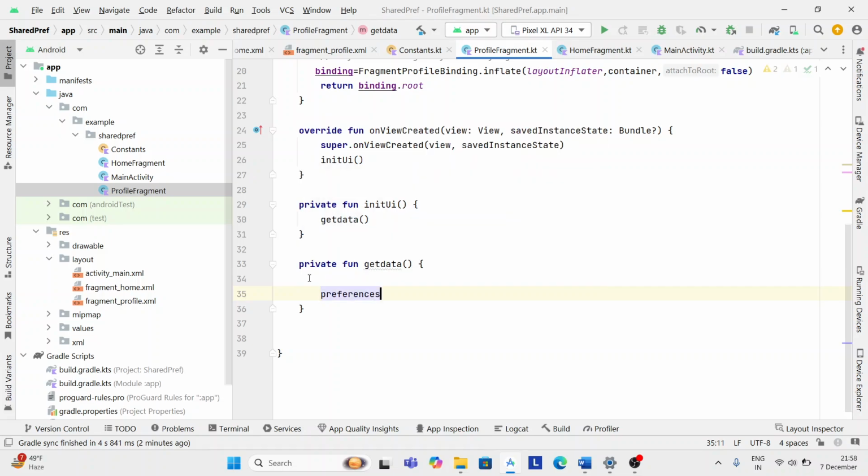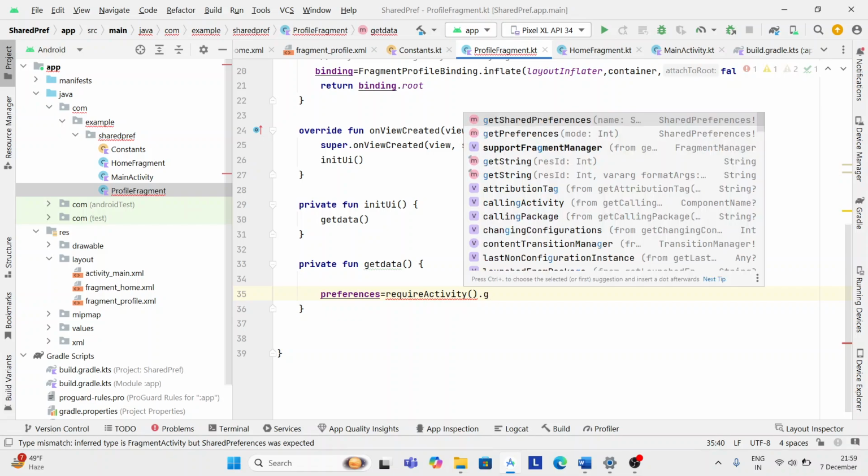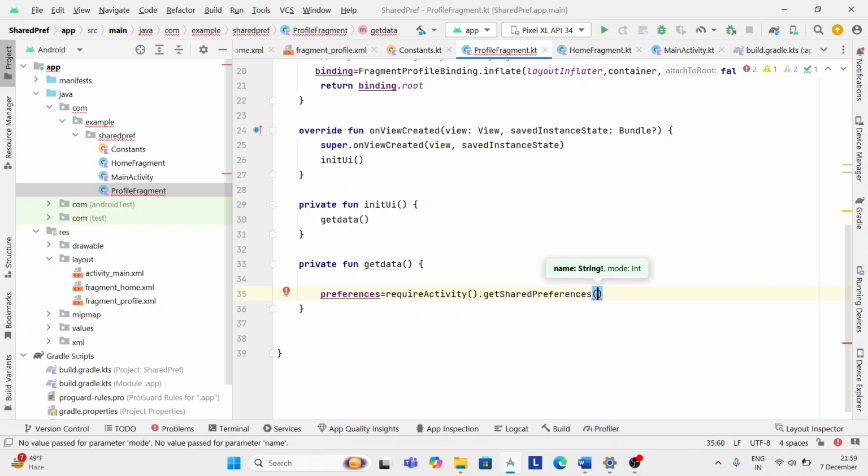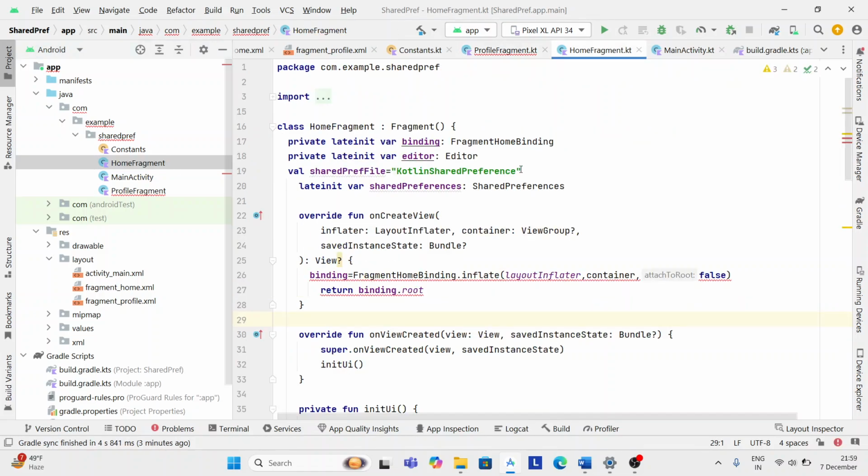Preferences is initialized to requireActivity.getSharedPreferences, and here I will pass the name of our shared preference, which is, let's check the name of the shared preference, which is Kotlin share preference.